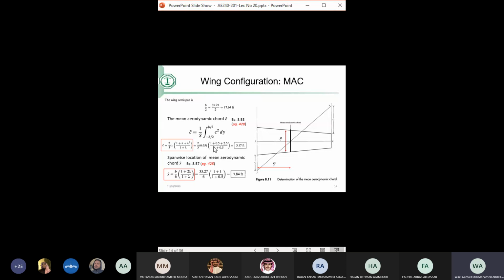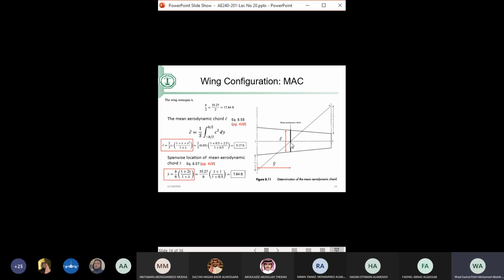So rather than deriving it, I can refer to any of your math textbooks or mechanics textbooks in which you calculated the centroid of many areas. I know you did that so many times, either in high school or in the prep year as well. So you can find the centroid of a trapezoid, I don't have to derive it. Well, here is the derivation again if you want. The centroid of the trapezoid is equal to B over 6, where B is the distance, 2 multiplied by the taper ratio. I have the taper ratio, I have the B, I can get the location of the centroid.